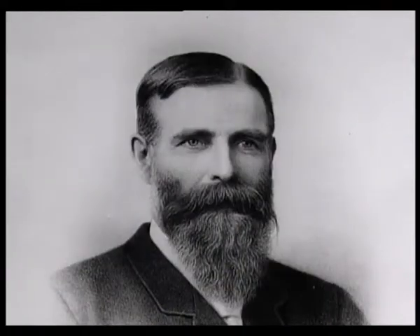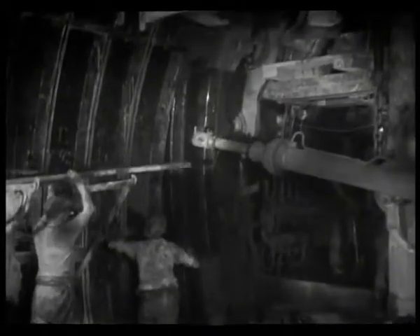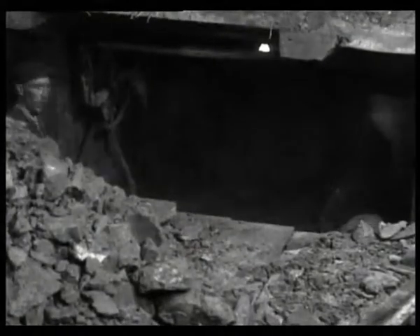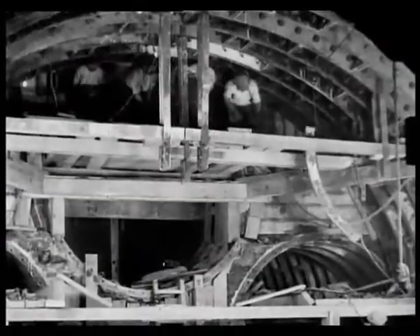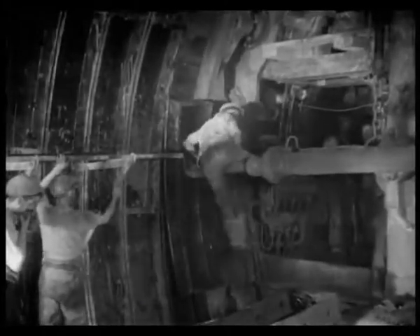A South African engineer called James Henry Greathead invented a thing called a tunnelling shield. It was a kind of iron cylinder with a wall in which miners could actually work in safety in all the soft ground. The earth would be dug out in front of the tunnelling shield, and when a hole large enough had been constructed, the device could be pushed forward. The tunnel lining could then be erected behind the shield to hold the ground up, and then the process repeated.